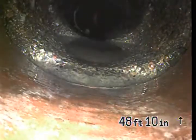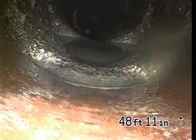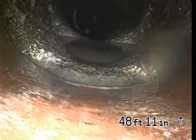So you can see pretty clearly it's a pretty good size offset joint right there. I don't know why really they would have two joints so close to one another like this. But from this location right here where the camera's at, there's about 3 feet of line where the homeowner would still be responsible for, including these joints right here.